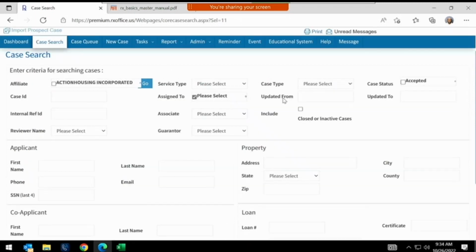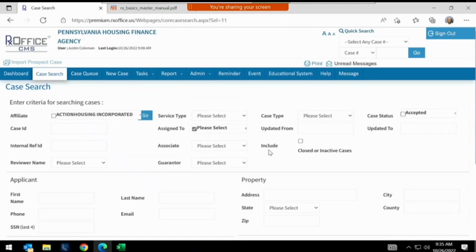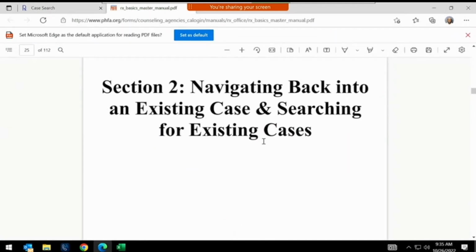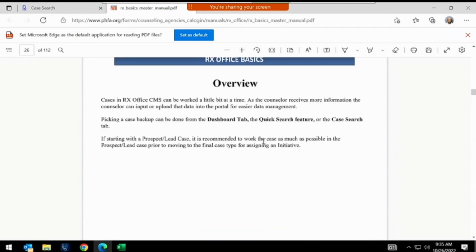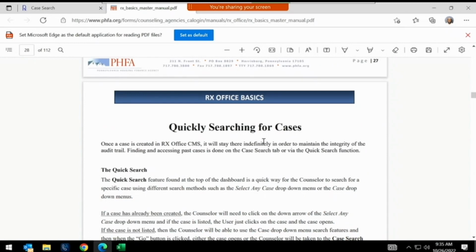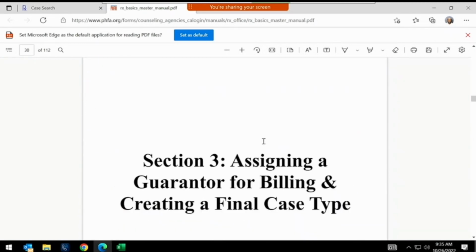So this is the second way to search for a case, and you're just provided with more extensive search criteria here on the screen. You would then click search, and you could search for a case that way as well. So those are the 2 ways that you could search for a case here in the RX Office system. And we review that again on pages 25, 26, 27, 28, and 29 in our manual.